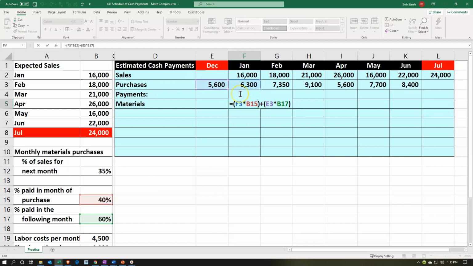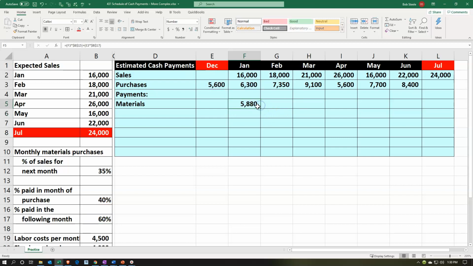These two items I want to copy across when I copy from January to February. These two items, the percentages, I do not. So these two are in column B. So the two references to column B, I'm going to make absolute by putting my cursor in B15, selecting F4 on the keyboard, putting a $ sign before the B and the 15, then putting my cursor on B17, selecting F4, putting a $ sign before the B and the 17, and then enter.